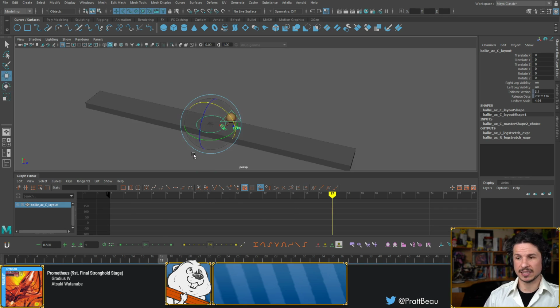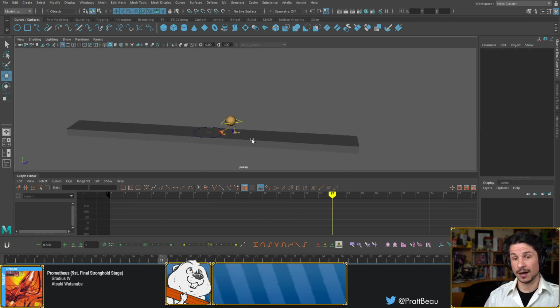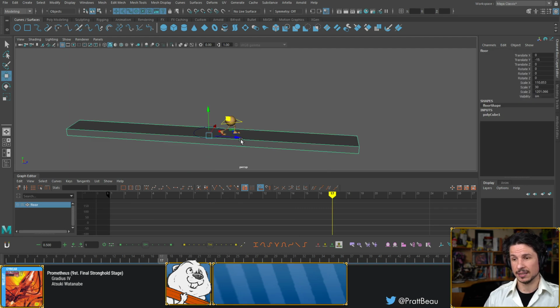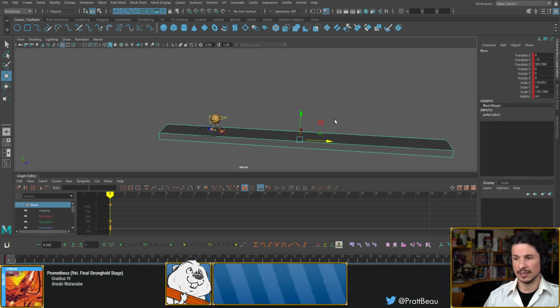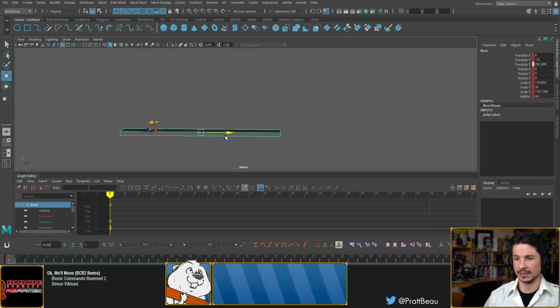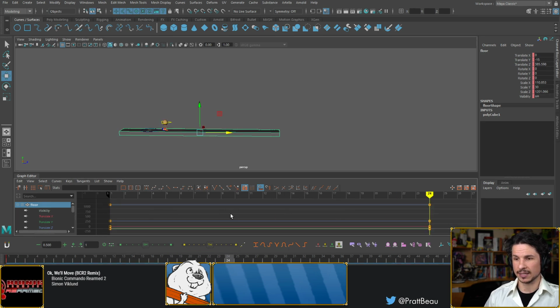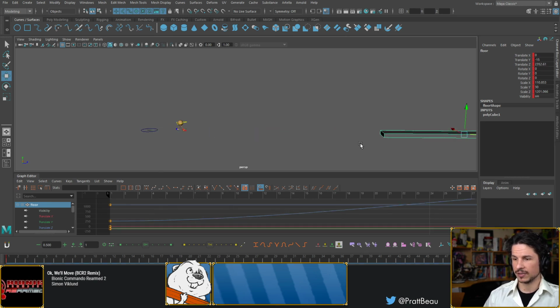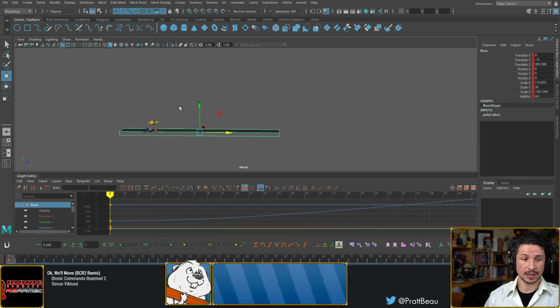If I have to have this character walking on a moving object, so let's say that instead of a floor here, this object is instead a train that the character is walking on top of. And let's just go all the way here. So we've got this train moving underneath the character.